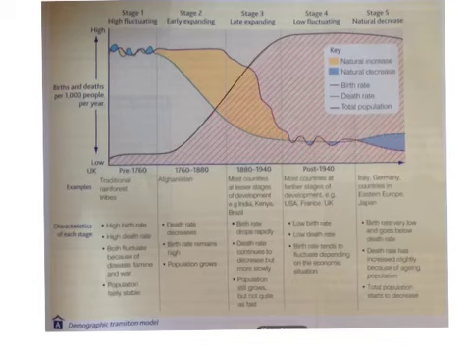Now, originally the model was designed to explain population change in countries at further stages of development, but it's since been used to explain events in all countries. So previously, the further along you are, the further the stage, the more developed the country, but that isn't always the case now. It allows us to compare different patterns of demographic and economic development.